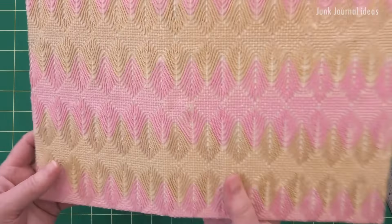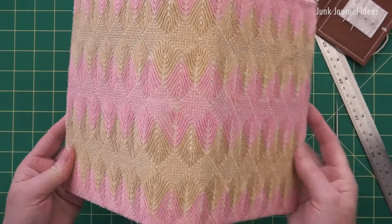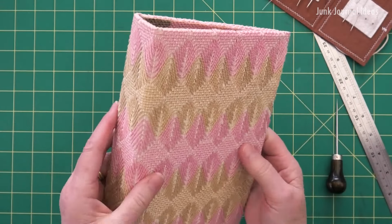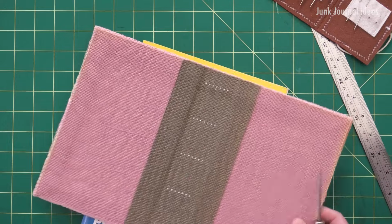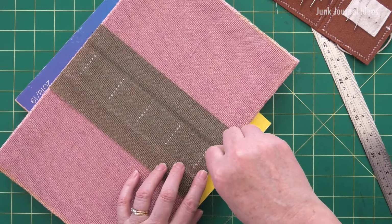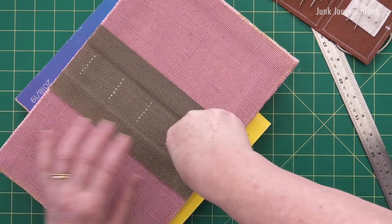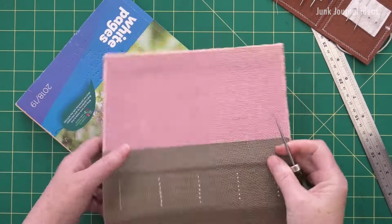Right, now this part's dry and I can open and close this cover and there's no stress on these hinges. So with the inside facing up, I place my cover on a phone book and just using my hand awl, I'm going to punch a hole everywhere there's a white dot.